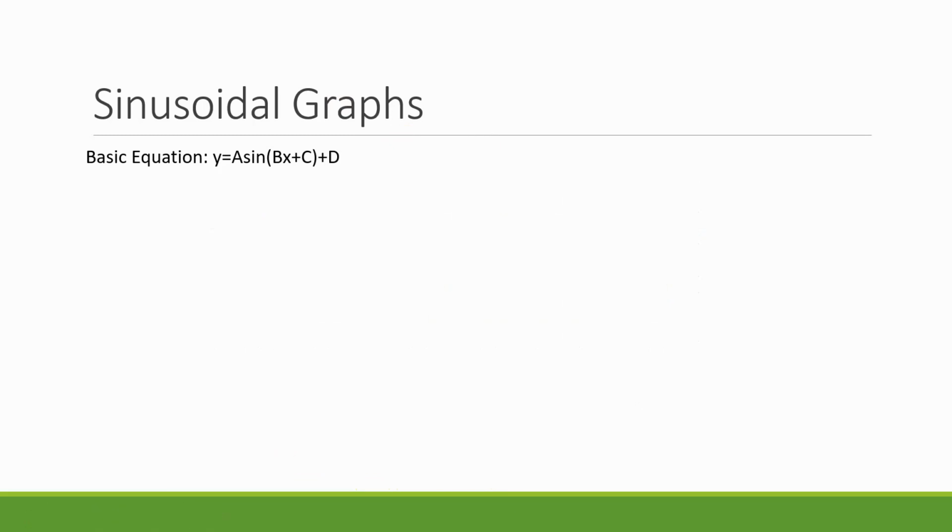So finally, I wanted to go to the basic equation of the graph. So they might give you the equation and ask you to either pick the graph from the equation, or they might ask you something like, what is the period or what is the amplitude from this? So we'll go over what all these A, B, C, and D's mean, and you can use that to either directly answer the question or to find the graph that matches those properties.